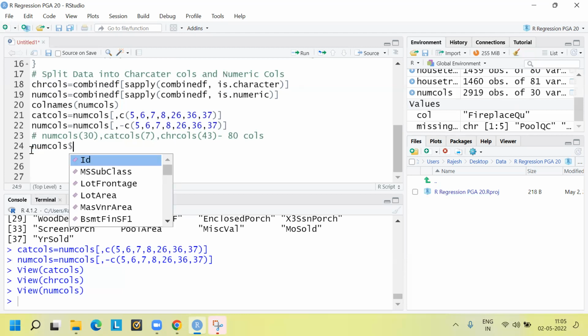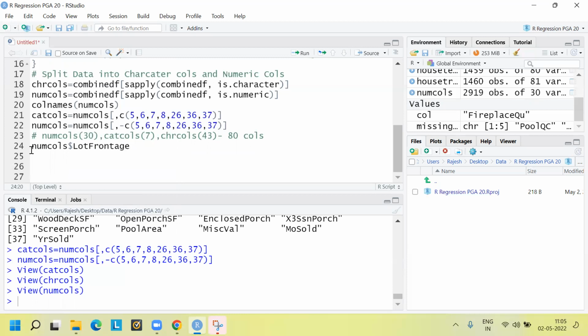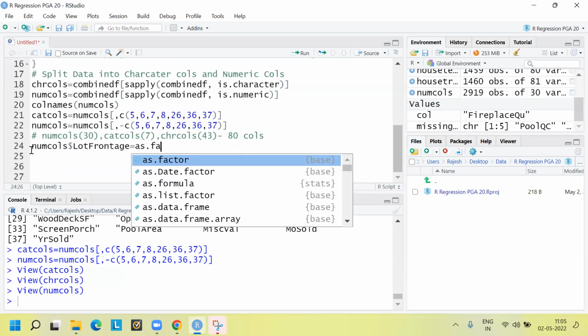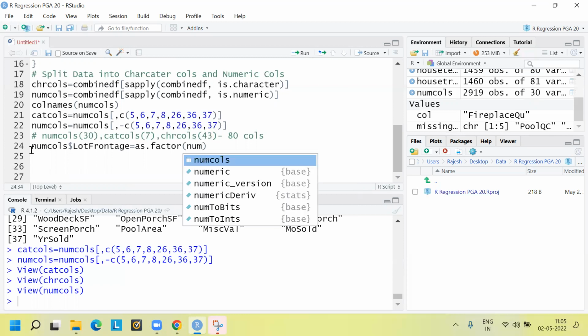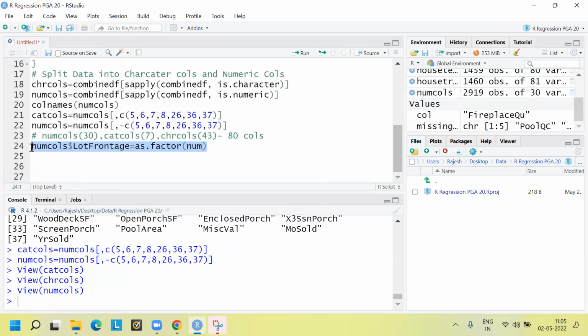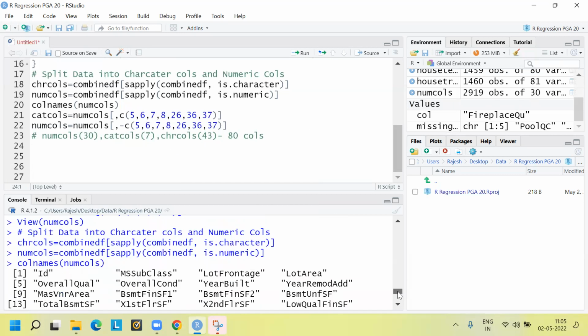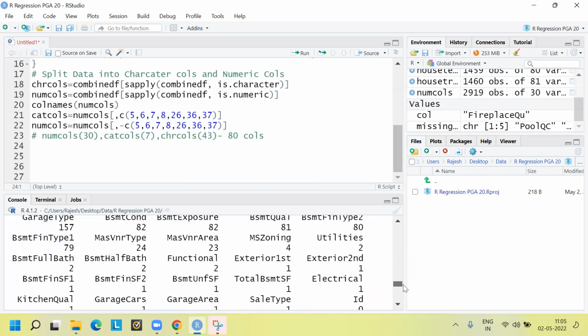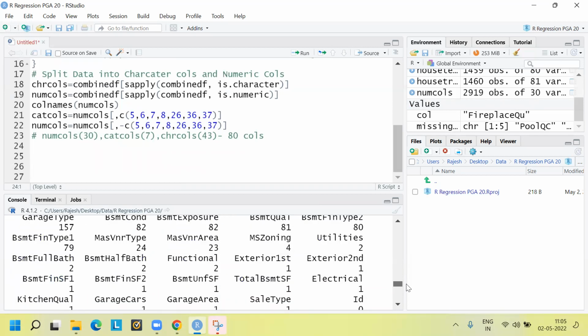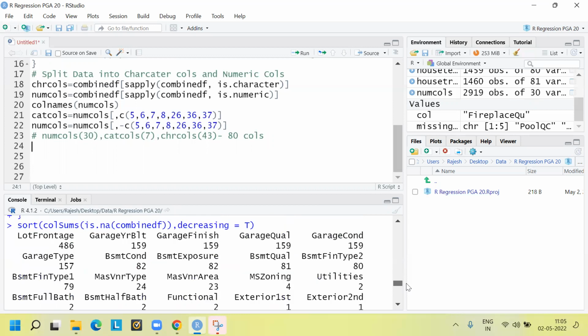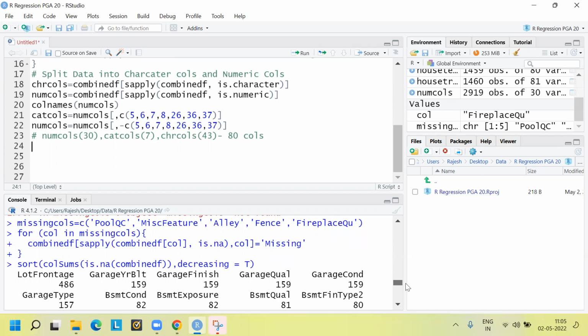Num calls dollar lot frontage is equal to as dot factor num calls. Oh, we can't convert it into factor yet. Why am I doing this? In character calls, what are the missing values? We have to find. Character calls, garage call.